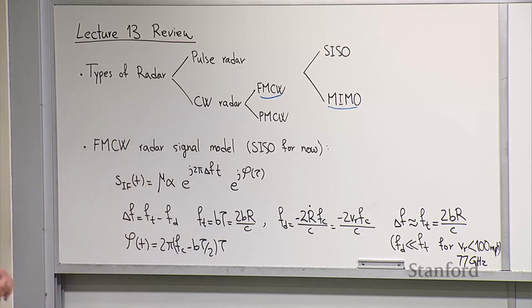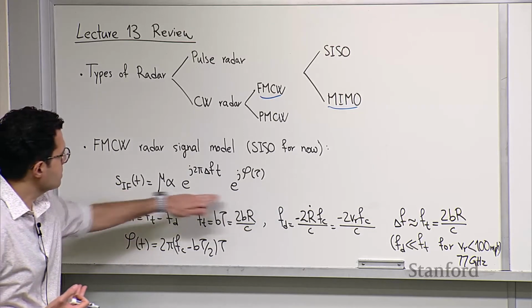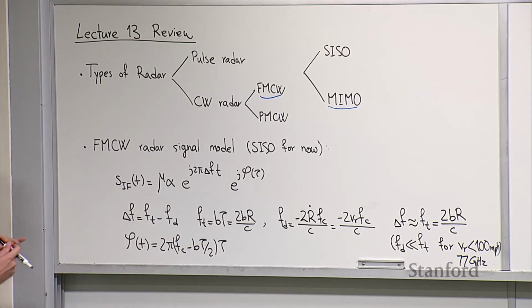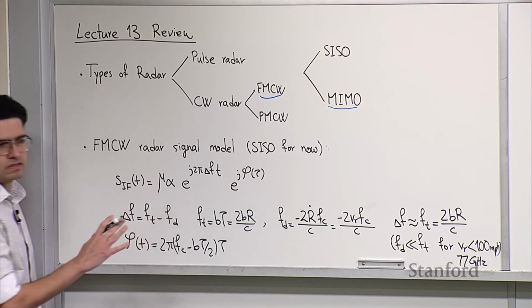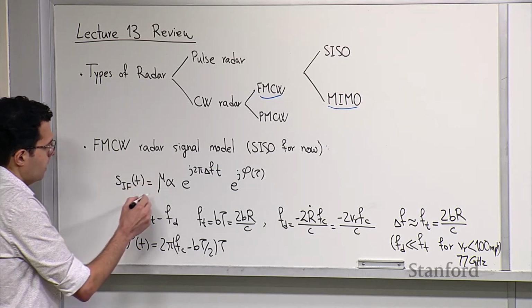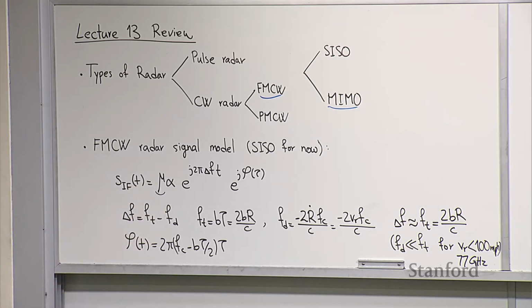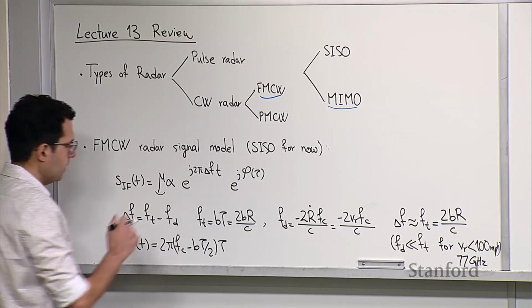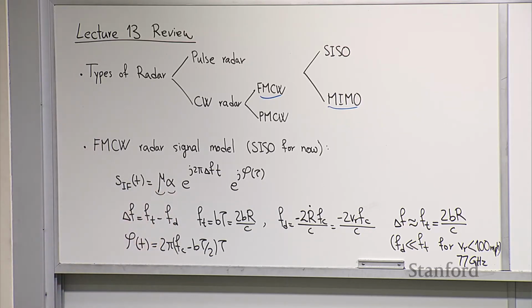Okay, so let's look at our signal model for FMCW. We said that after down conversion, after you mix your received echo with the transmitted chirp, you get this IF signal, which is given by this expression here. Let's break it down. Mu and alpha are just constants, so you can completely ignore them for the purpose of DSP, but they are included here for completeness. Mu is the gain of your low noise amplifier on the receiver front end. Alpha is the attenuation from the round trip wave propagation and also the RF reflectivity of your target. All of that is lumped into one complex factor alpha.